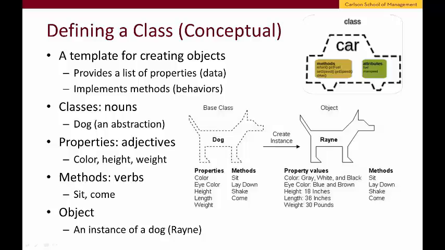For more business-like classes and objects, such as loans, calcMonthlyPmt for calculating monthly payment, getRemBalance or get remaining balance, and calcIntrSaved or calculate interest saved would be the methods or functions that manipulate properties or data to perform the required tasks. Finally, an instance of a dog class is an object of type dog, which would be a particular dog like Riney, I think, with specific properties, data shown on this slide as well.